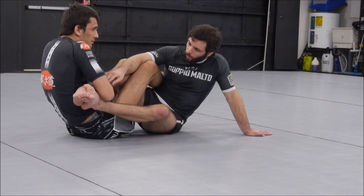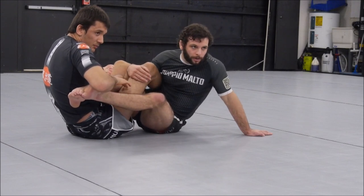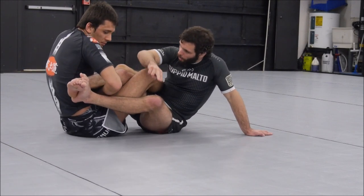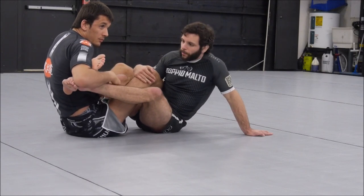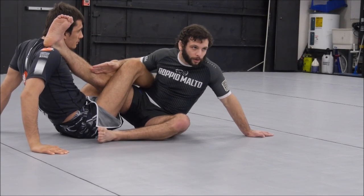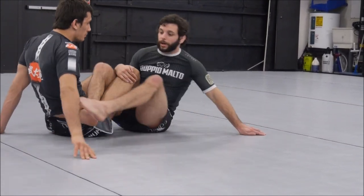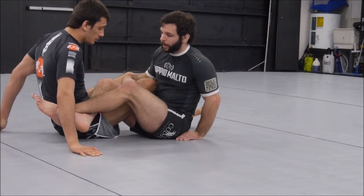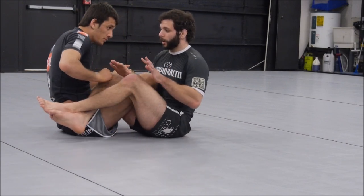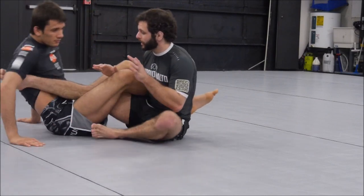When he goes back to the heel hook, what I want to do is take this toe and put it inside his bicep. That's available because to get the heel hook, he opens up and goes in here. Now I push and pop my foot on top of his shoulder, where he's now in a situation where he can't get a heel hook. So we start by hiding our heel, open up our legs with confidence, hide the heel by rotating the back of our knee to face his hips, and bring our secondary leg away from his arms.